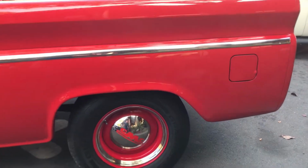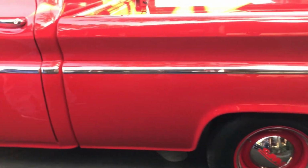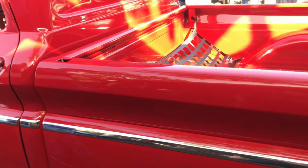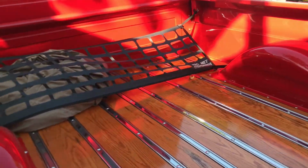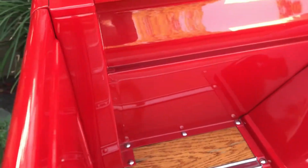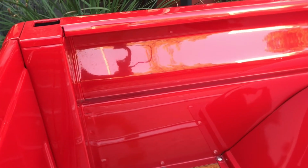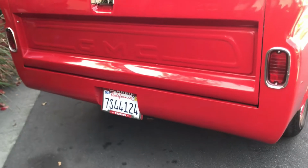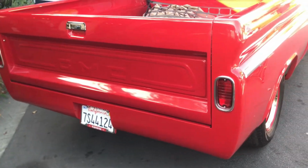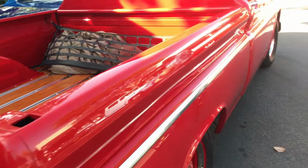He's got a gas door back here, so that means he eliminated his behind-the-seat gas tank, and he's probably injected. And I love the fact that he did the gas door. Let me see how he routed over here. Look at this, guys. It's all inside. You can't even tell. This is done pro. Look inside here. You can't even tell there's a gas fill in here. So really, really beautiful truck overall. Of course, he's got a great roll pan in it. Get a look at this truck, man. All right, let's head back over this way.